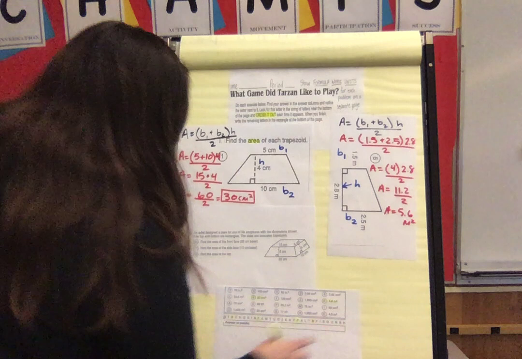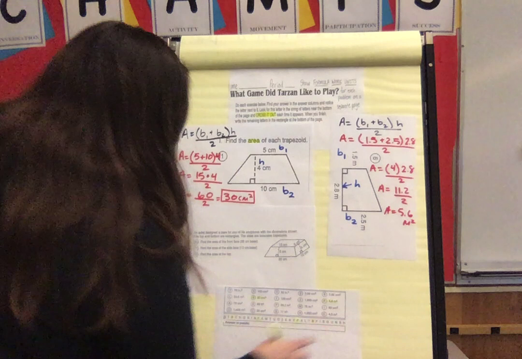Okay, so in number 10, it's asking us to find the area of the front face, and it tells us the front face has a base of 20 centimeters. So I'm going to take a guess that this is the front face because it has a base of 20 centimeters. It's also right in front though. Do you see that? How it's right in front? So that's also how we know it's the front face.